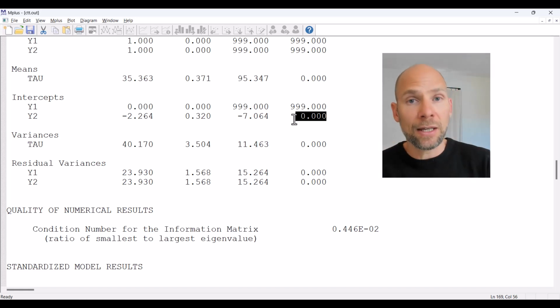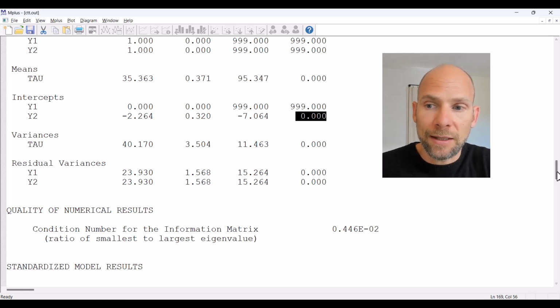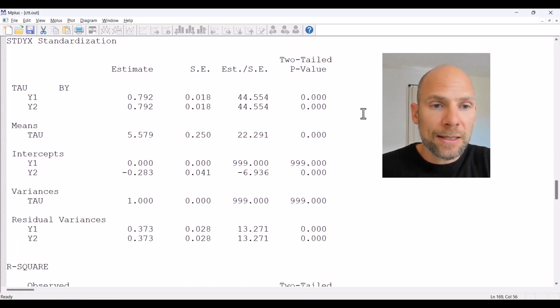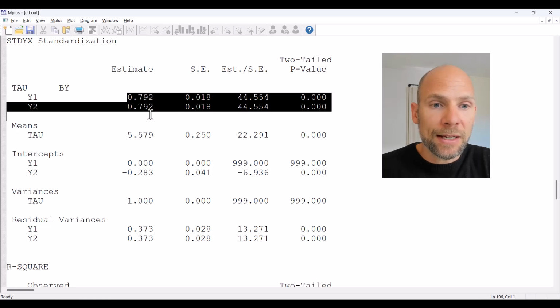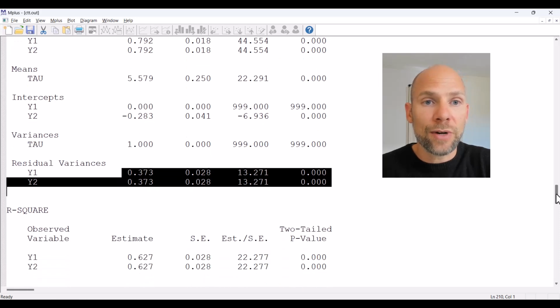So there's a significant difference in test difficulty between those 2 tests, and that's one interesting finding here, or one relevant finding when using this essentially parallel model in Mplus, and tells us that we have tests here that differ in difficulty. When we look at the standardized parameter estimates, we can see that still the variables have the exact same standardized loadings and the exact same standardized residual variances, which is the case also in the essentially parallel model, since the variances are still constrained to be equal.